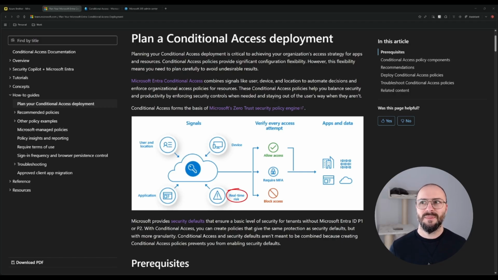And lastly, what if the user now connects from, say, Germany and in 2 minutes connects from the United States? That marks it as a risky user, so we don't want to allow that kind of access. So we put together all these signals and then we determine what we want to do. Do we want to allow the access, or maybe we want to enforce the MFA, or do we want to block the access for this user? So let's go ahead and see this configuration first in our Entra portal.